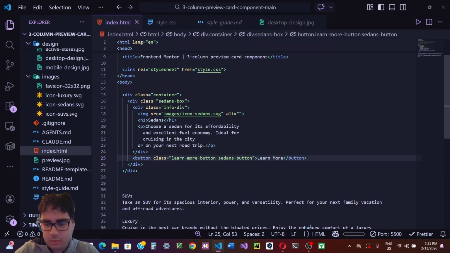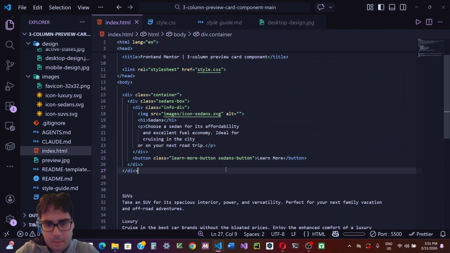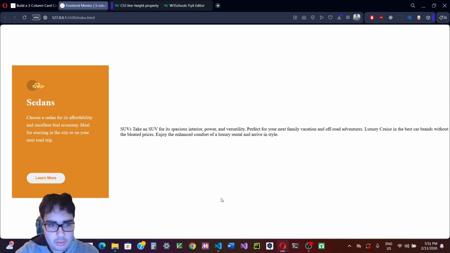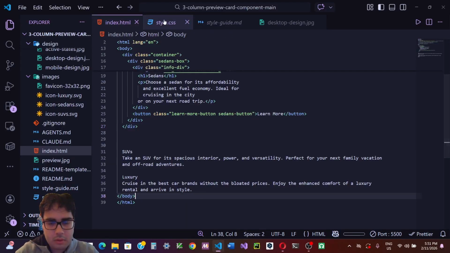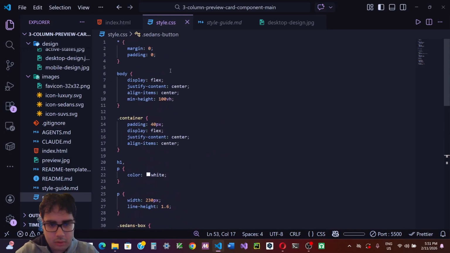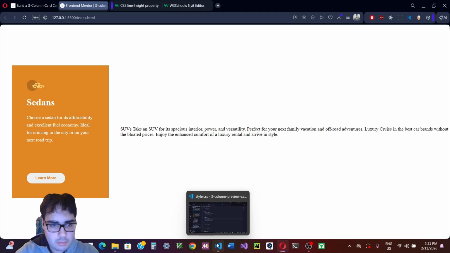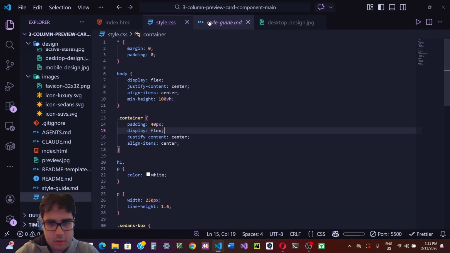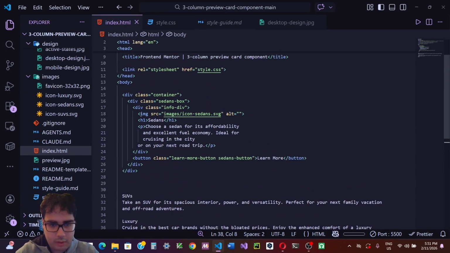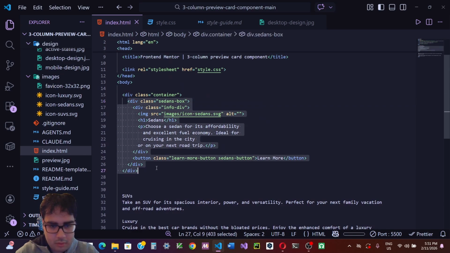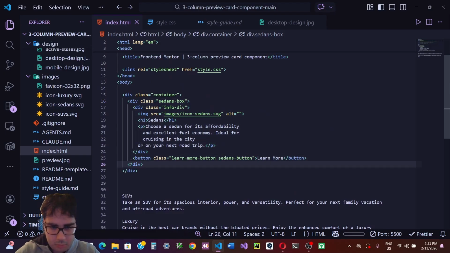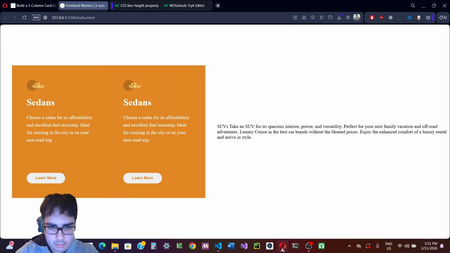So the next two are basically just gonna be this container display flex. We're just gonna copy this and paste it here again, like that.